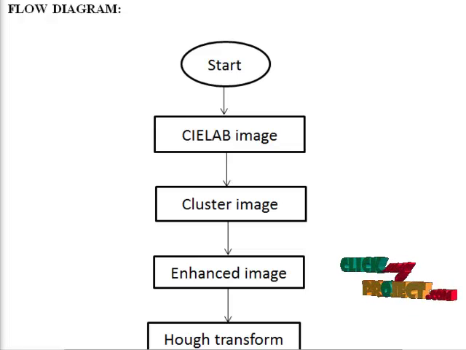Then in cluster image, K-mean clustering algorithm was used for the detection and classification of exudates. K-mean clustering is computationally simple and efficient than other clustering algorithms. Then the retinal image is clustered by K-mean clustering. In the enhanced image, the enhancement technique used for retinal image is adaptive histogram equalization. The contrast enhancement leads to enhancement of separability between exudates and background. In this process, the contrast enhancement is better.